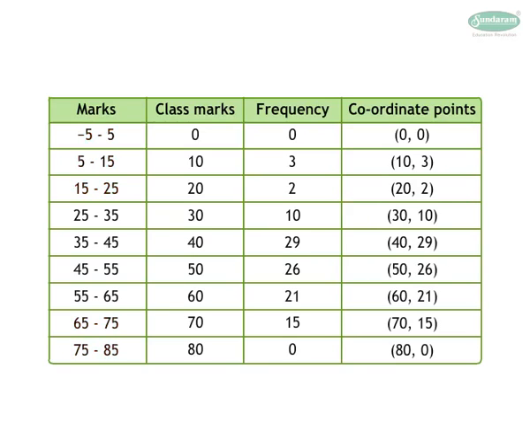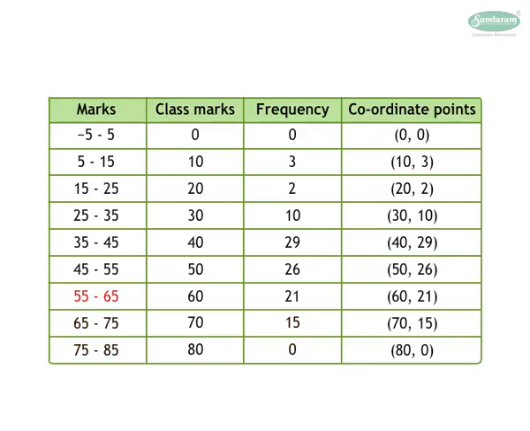Now, for every class interval, we have to calculate individual frequencies from the cumulative frequency. For the class interval 75 to 85, we write frequency as 0. The frequency for class 65 to 75 will be difference between its own cumulative frequency and the cumulative frequency of the preceding class 55 to 65. Hence we get 106 minus 91, which is 15.